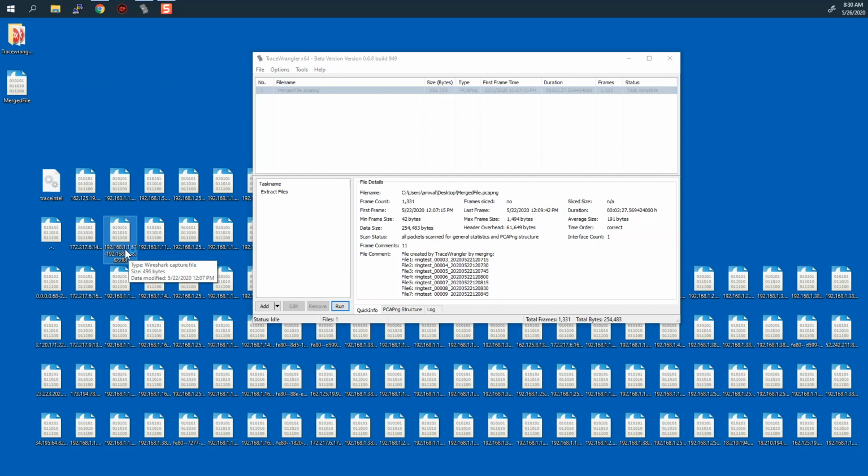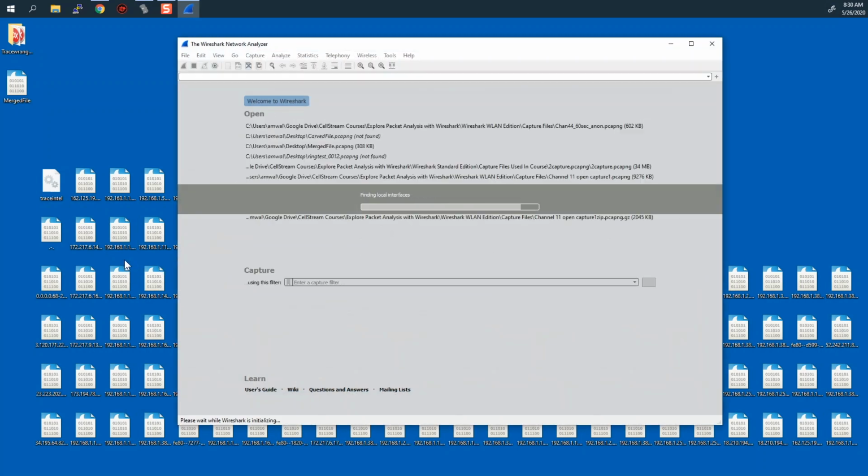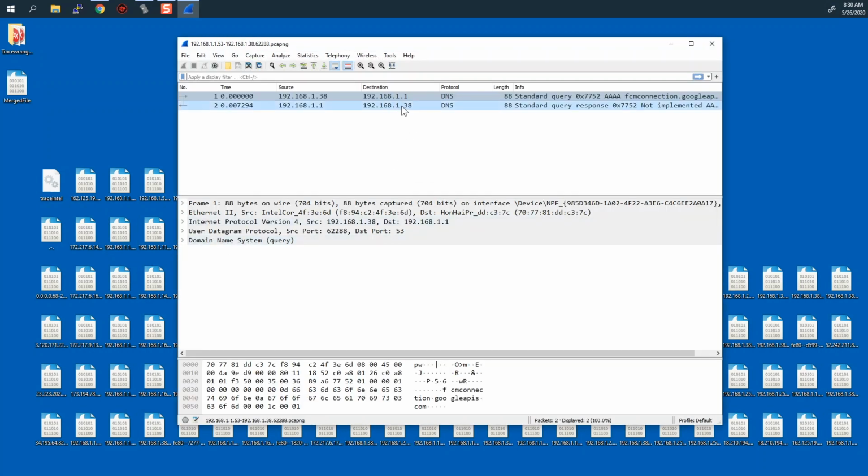In this case, it's between 192.168.1.53 and 192.168.1.38. So here we go. Wireshark has opened up. And in this case, you can see it's just two very simple packets that were a DNS query. So that's kind of cool that it does all of that.